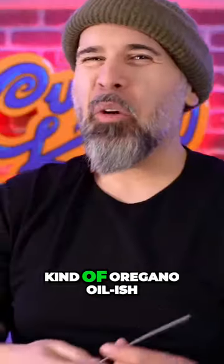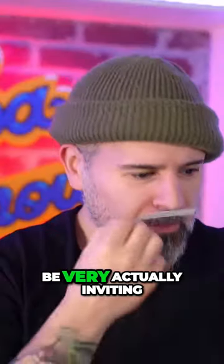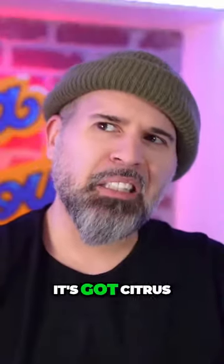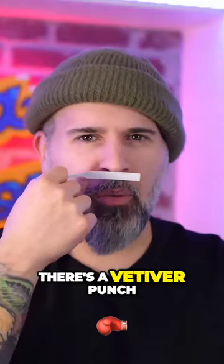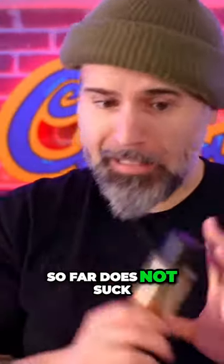But there is a bright citrus vetiver action through this joint that I find to be very inviting. The cumin here has a little bit of a BO factor, which might throw some people off, but for the most part it's got brightness, it's got citrus, it's got a slight sour. There's a vetiver punch in here that is quite versatile, to be honest with you. So that Yellow 130c so far does not suck.